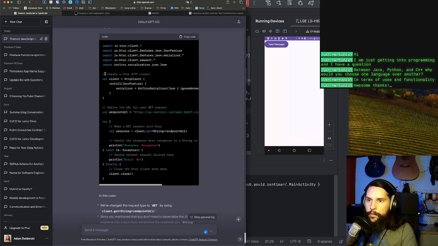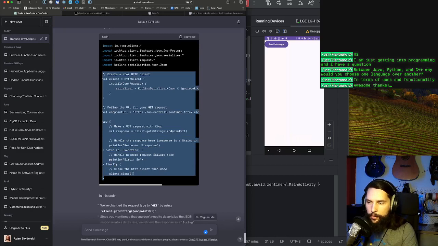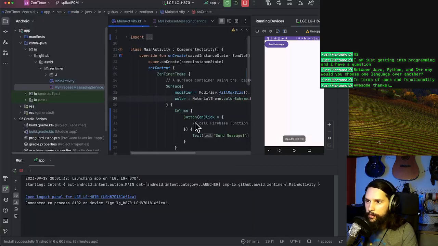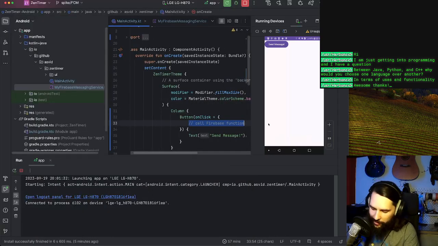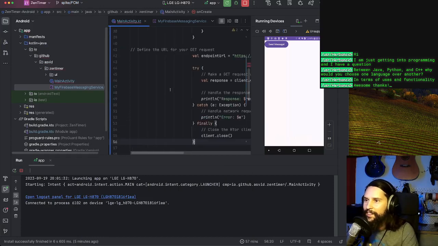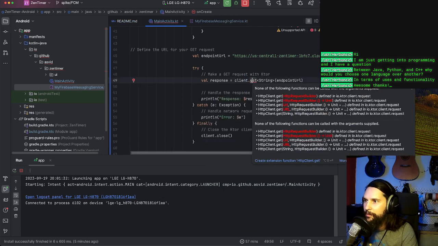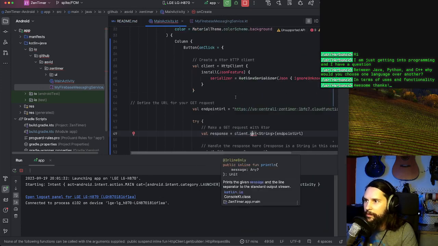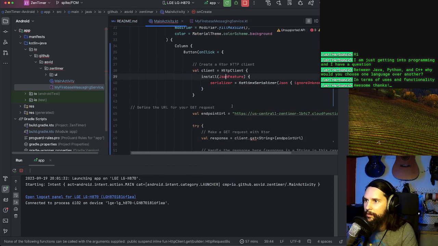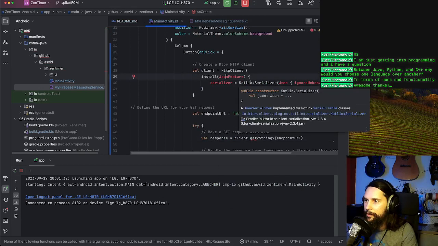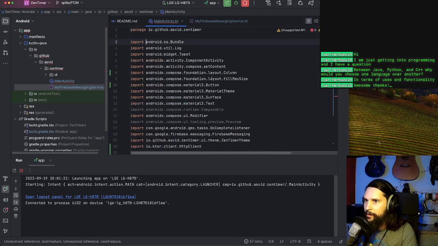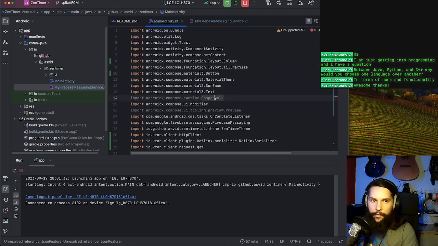Cool. So now it's simpler. Let's put it in on click. It's so bad. Oh, wow. Why is it complaining? Okay, so this is deprecated, or it just implemented wrong things.